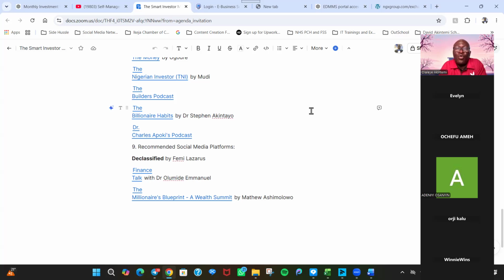If you have a portfolio value of 1 million naira, you only need a maximum of 10. Anywhere between a portfolio value of 10 million naira and 20 million naira, you need a maximum of 20. If your portfolio value goes from 20 million to 50 million, in a worst case scenario, you can buy an additional 5 to make a total of 25. But to be honest with you, you don't need those extra 5.